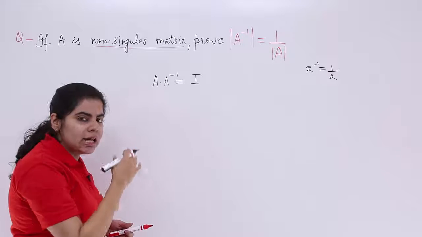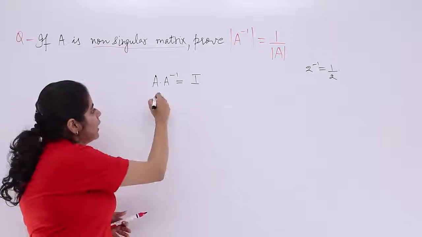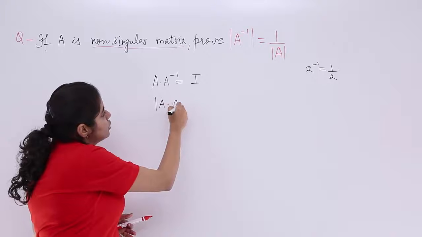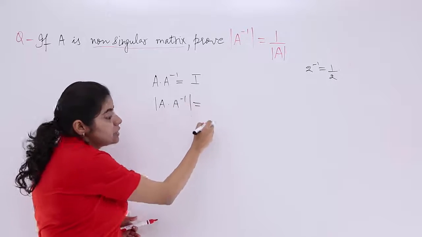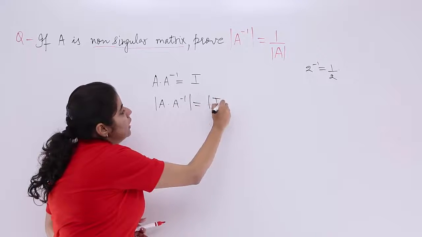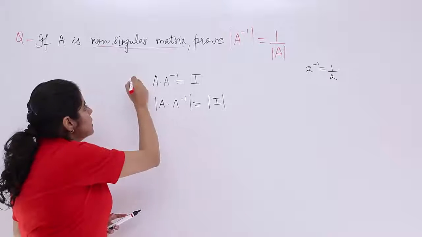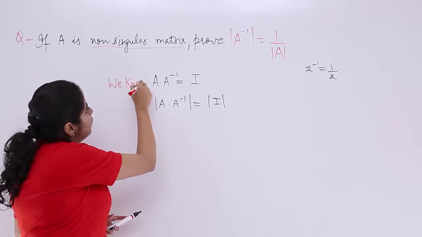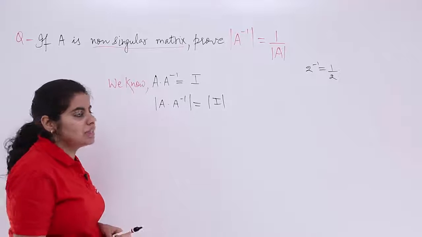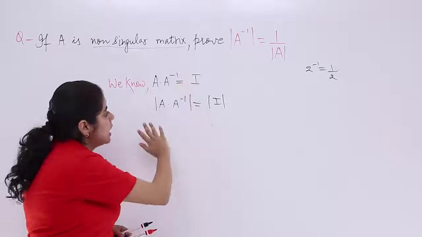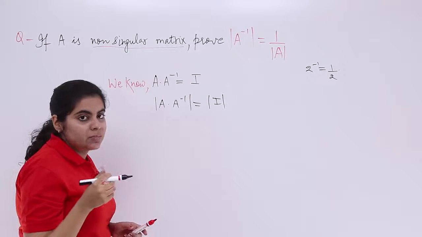Now, if this is the case and I take the determinant both sides, what happens? The story changes to determinant this side and determinant on the other side as well. This is already known. So, I write we know. We know from the chapter of determinants. This is a formula or a property. I am taking determinant both the sides.